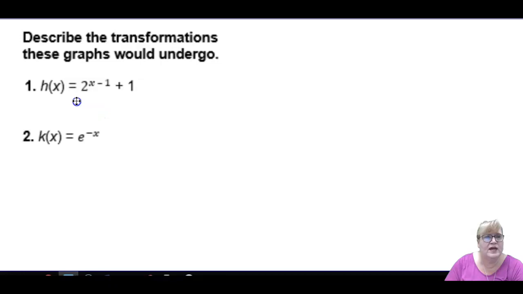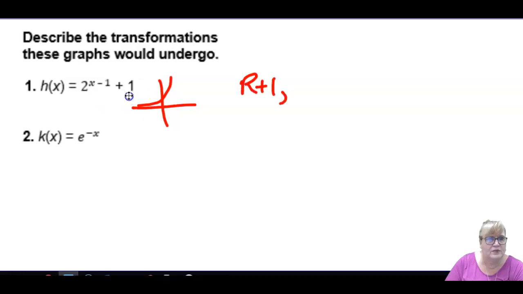All right, so what would happen here is our basic shape that looked like this is shifted. The minus 1 is on the x, so that's the opposite, so right 1, and then the plus 1 on the back of the whole thing is an up 1. So that new function would shift right 1, so instead of 0, 1, it would go right 1 to 1, 1, but then up 1, so it would be at 1, 2 up there, and it would be doing something like that.